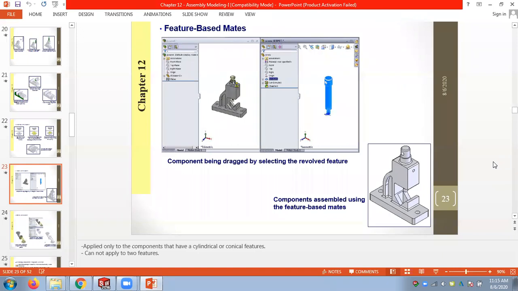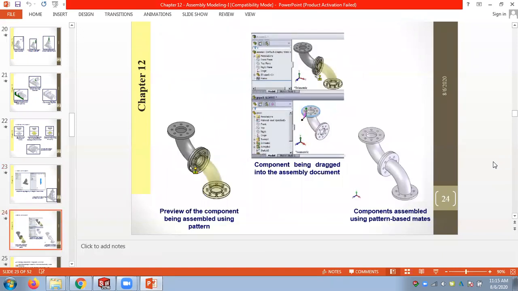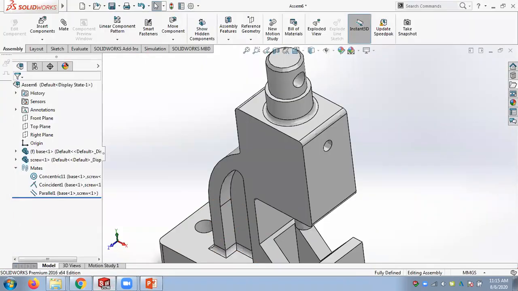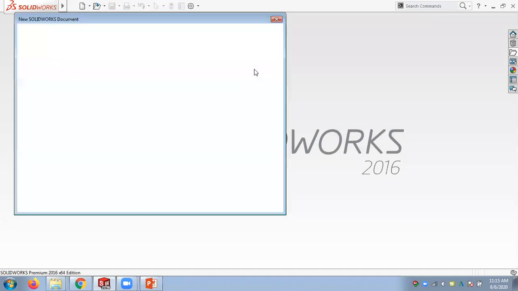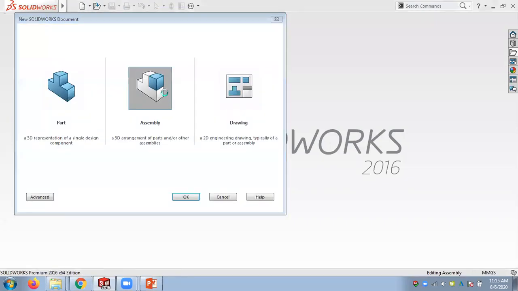Okay, so if you are finished with this, I will go through this example also. Similar method. Now, if you try to assemble this kind of a flange, you have to do a lot of mates to align these screws. So the holes should be aligned. So that may be somewhat time consuming task. So I will just do this in a smart manner and show you how to do it quickly. So we will use the same method we discussed previously.